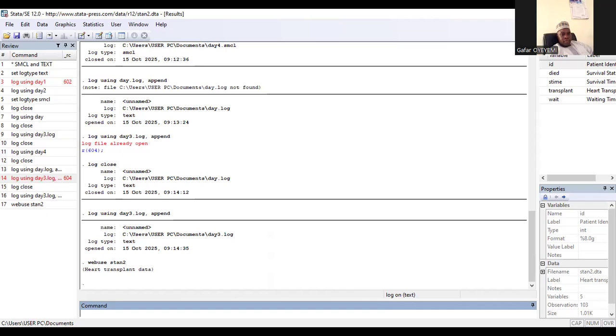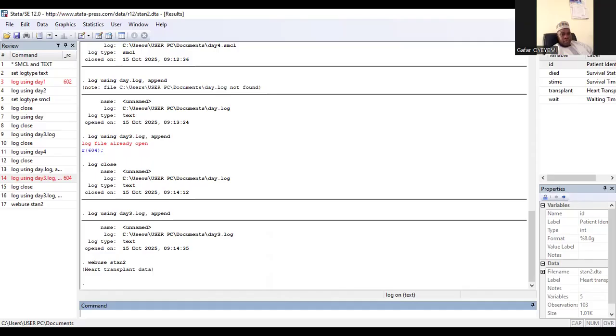But you can see the label is saying patient identity. If I name a variable as died, what's the meaning of died? The label will explain further, as this one is saying it is the survival status of a particular patient, either died or alive. That is the importance of labeling of variables.